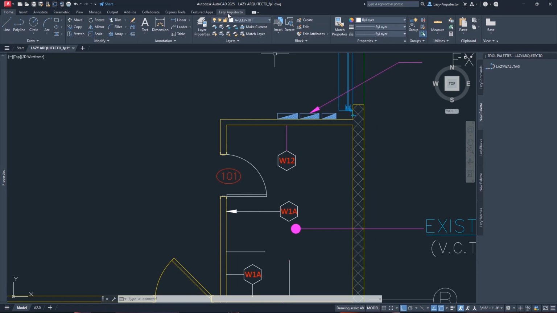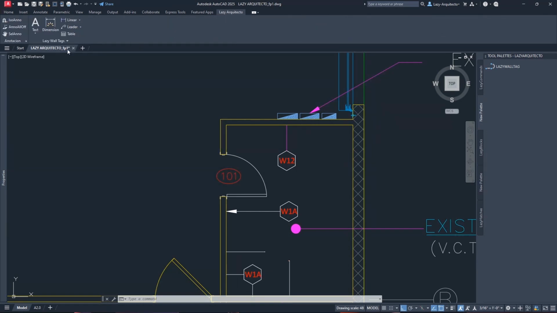So let's see first over here, and great. Our lazy wall tags was added to the ribbon. That's great. Now what we can do is simply eliminate the commands and options that we don't need, like all of these commands over here. So let's do that really quick.